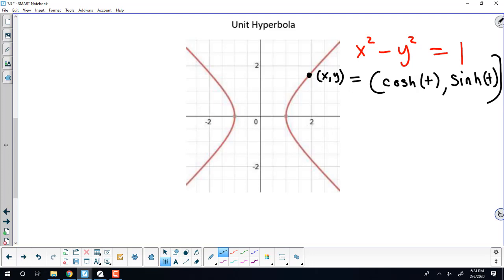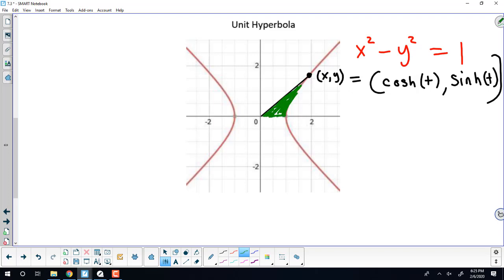So that role of theta we saw in the unit circle was replaced by t just because that arc length and the angle measure were the same. Here, what t represents is not as straightforward as an angle. We look at the point on the unit hyperbola to the origin, and the area that's similar to the area we were looking at in the circle is this area here.